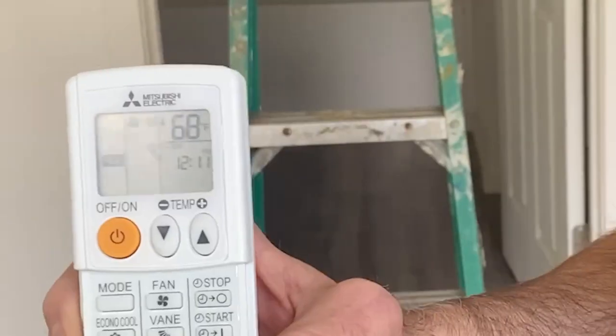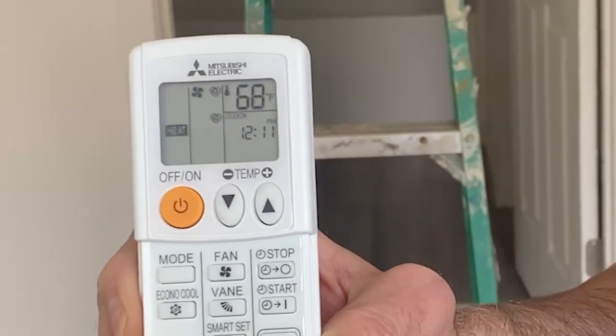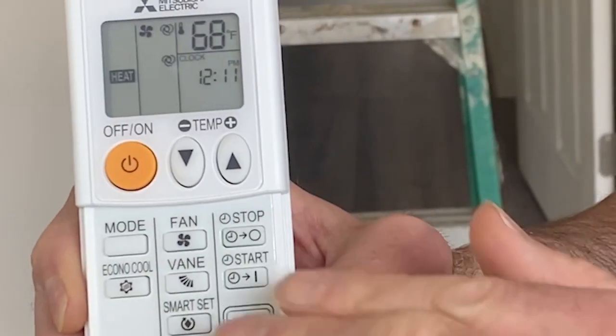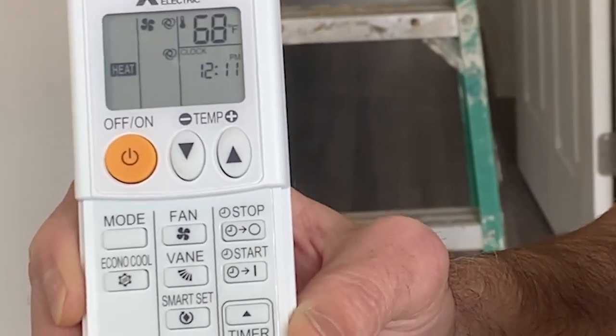So that's just kind of a quick overview on our remote here. And those are the settings that you're really going to want to key in and focus on. And we'll talk briefly about these other settings a little later.